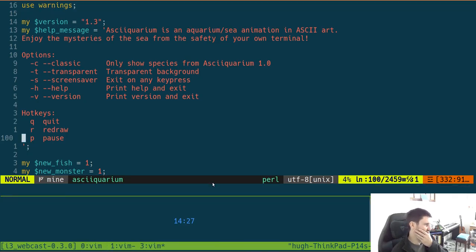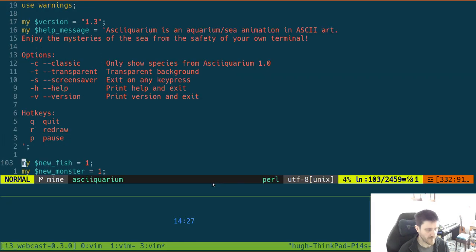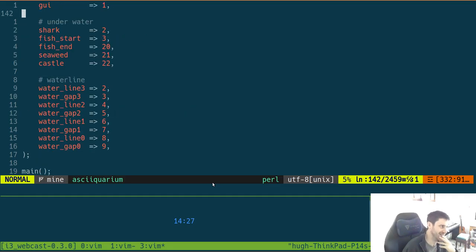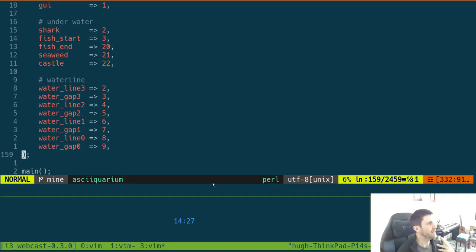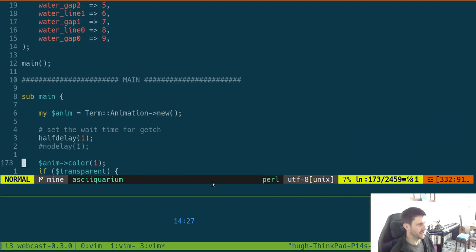Something like this. So what I want to do is kind of add a hotkey to spawn a thing, and I wonder how fine-tuned I can get it. I wonder if I can get it so I can spawn a whale or spawn a submarine or something like that. I only have so many keys on the keyboard, but yeah. So what we can do is kind of just have a look through.